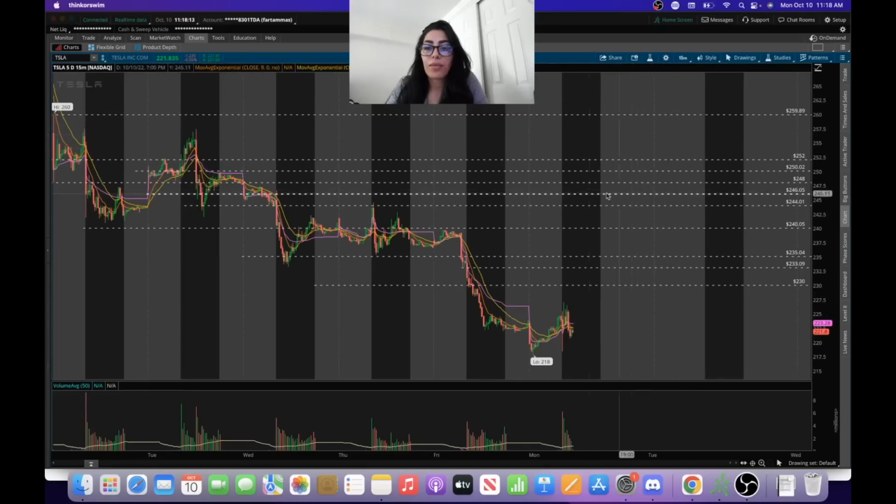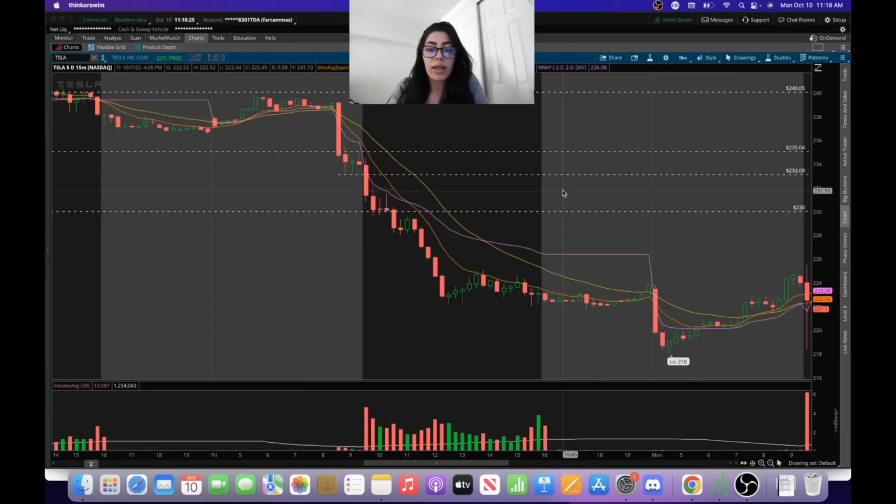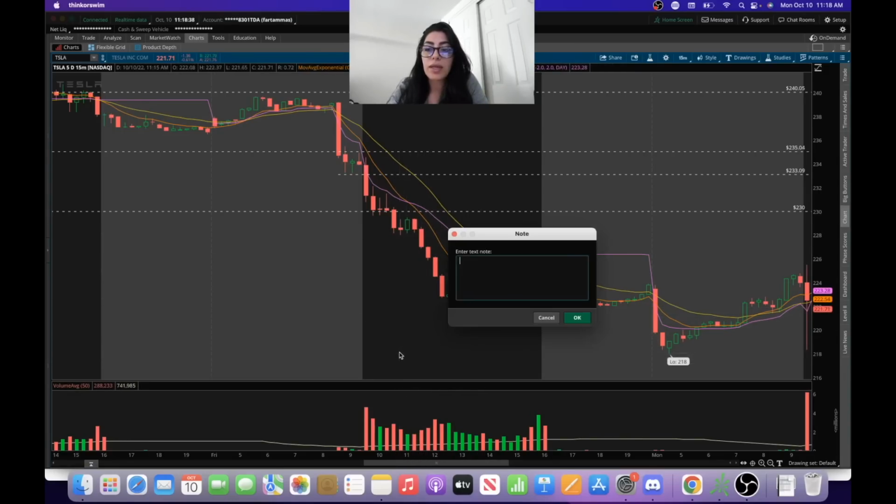So I always start on the 15-minute time frame with any stock that I want to trade for the day. Let's say I find out that Tesla has a catalyst on it and I want to trade Tesla for the day. I always go to the 15-minute time frame, and let's say we're looking at just today. I want to see the pre-market high, pre-market low. So if I was just going to trade Tesla on the day today, I would trade it below this pre-market low of 218. So I would wait for Tesla to break 218 for puts.